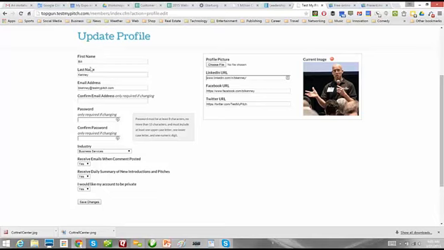In any event, it's just simple stuff. It's your name, email address, and whatever password you choose. There are some requirements around the password to improve security, and your industry. The next three do require a little bit of explanation. You'll see they're all marked yes. This one is receive emails when a comment is posted.